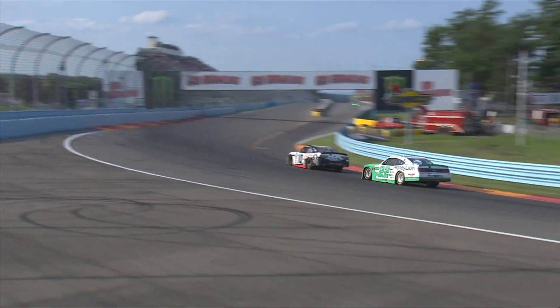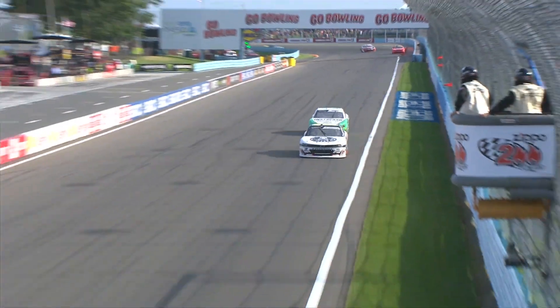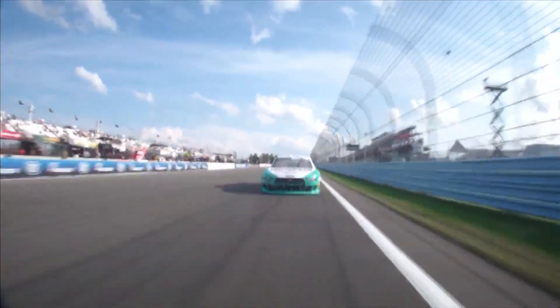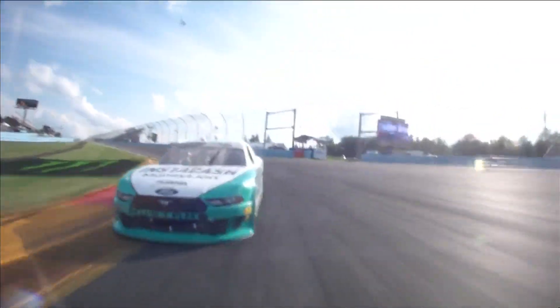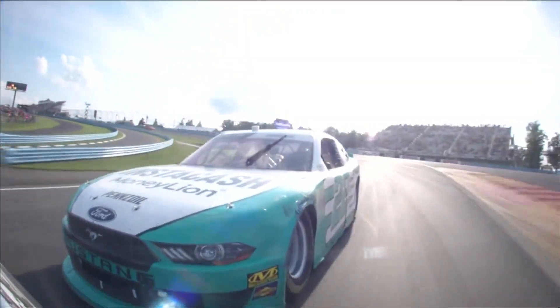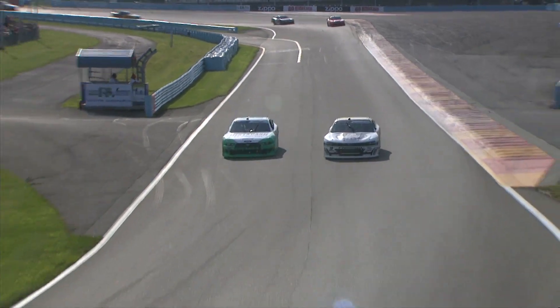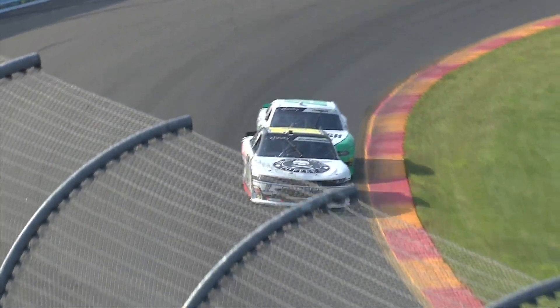The gap is eliminated. Austin Sendrick now to the back bumper of the 10 of A.J. Allmendinger. Will he try to out-brake him as they go into one? Two laps of racing to go from the Glen. Here comes Sendrick as he works his way into one — still just feet as he looks to the inside, trying to take the lane away as they go into two. Allmendinger tries to throw the block and Sendrick will force the issue, but Dinger is strong on the outside. He'll keep Sendrick in the rear view mirror — these two battling for the win.